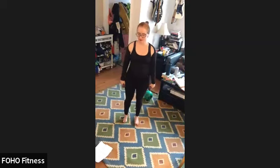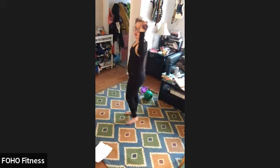We're going to come into parallel feet, lifting up tall. We're going to do an alternating arm press. Not alternating, we're going to all do one arm. So arms up, elbows open, in line with the body. One arm, arm press in, press up.